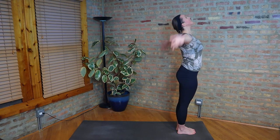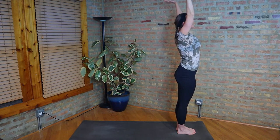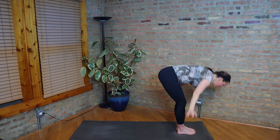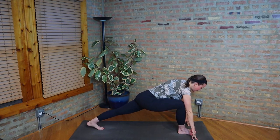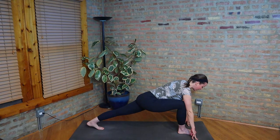Inhale, reach the arms out and up. Exhale, Uttanasana. Now let's step the left foot back, just a really quick runner's lunge, before we move to plank and take the vinyasa, just to get a little stretch in the legs.